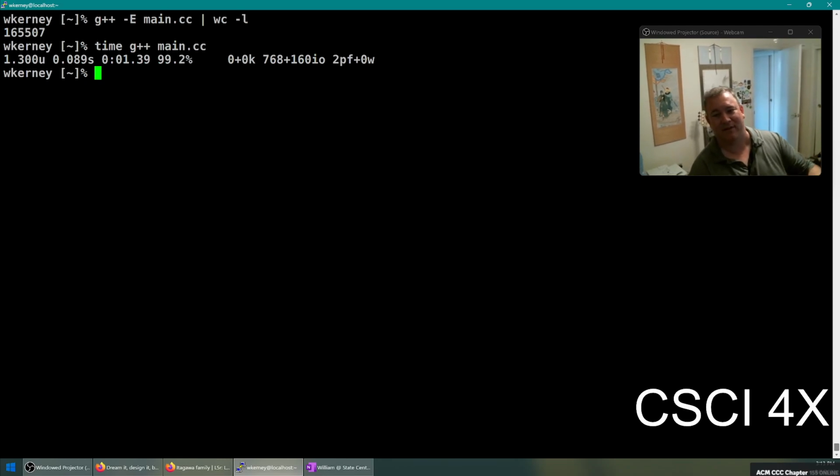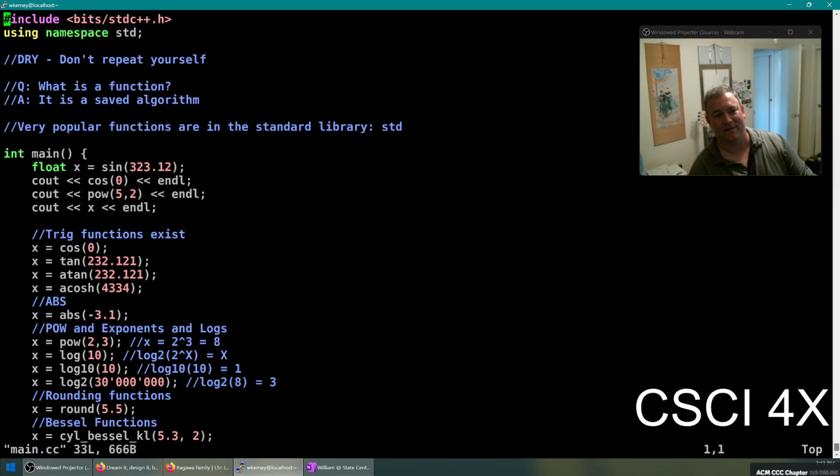It went from 0.6 seconds to 1.3 seconds. A lot of people look down on this. It's non-standard for one thing. This is not actually in the C++ standard, so if you do this, you're tying yourself to a particular compiler that implements it.